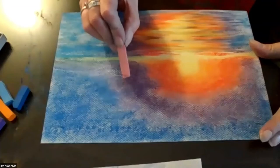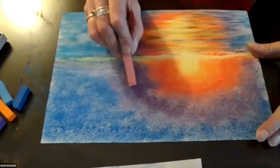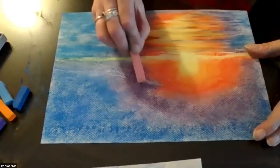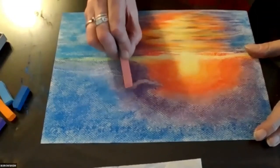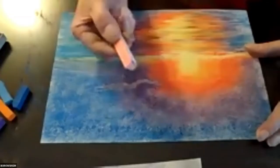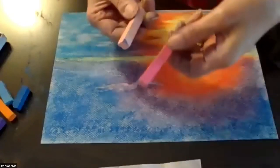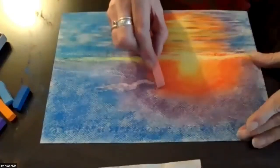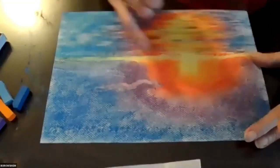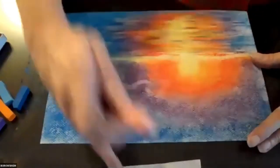And this is sort of like an underside to the cloud. So I'm going to do this. Kind of a scribbly. Light pink. Say it one more time. Did you say dark pink or light pink? I'm using a light pink. I do have the dark here. I'm going to try it in another area. Yep. So let's try them out. Whoops, got it in the blue. Get that blue out of there. All right.